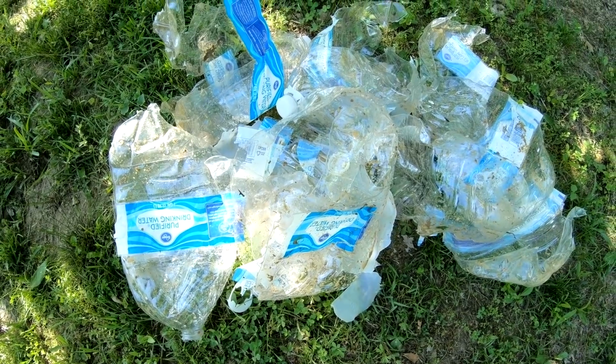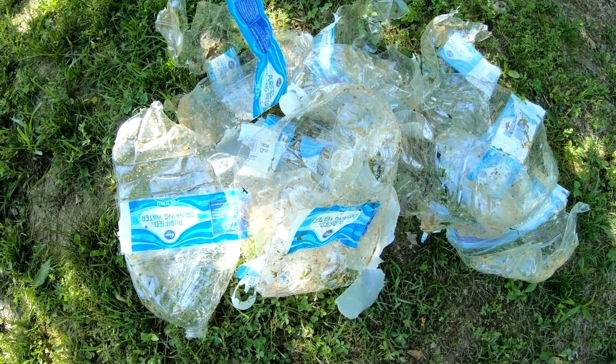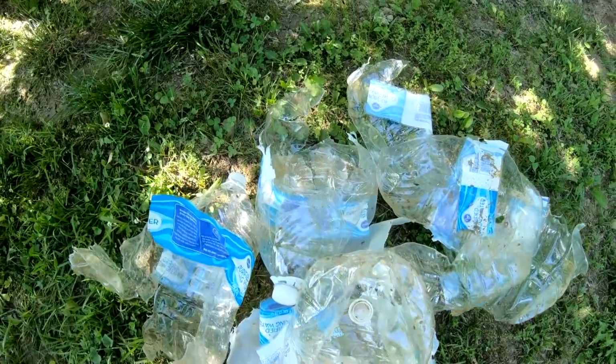I got all of my trash picked up, all of my water jugs. Remember, whether you're shooting on a public range or your own private property, pack out what you packed in. Just a good rule to live by.